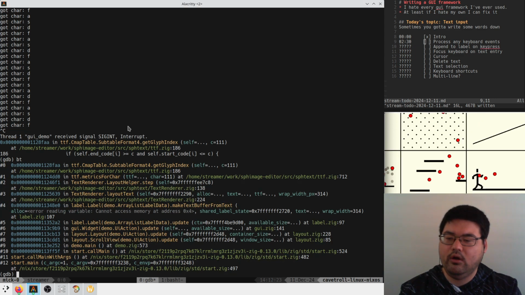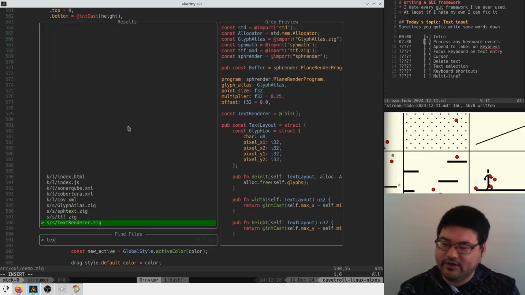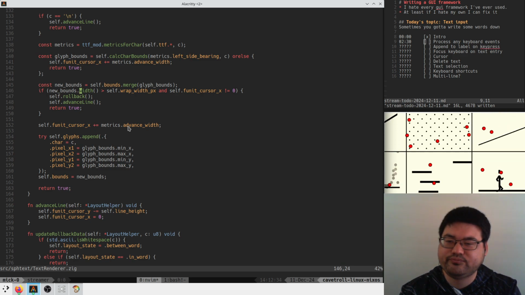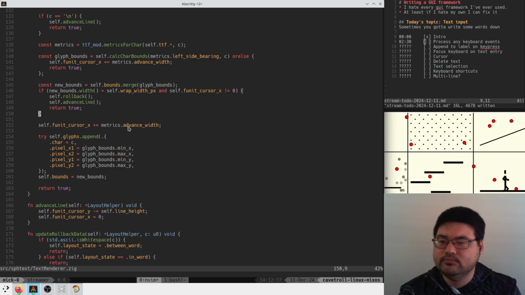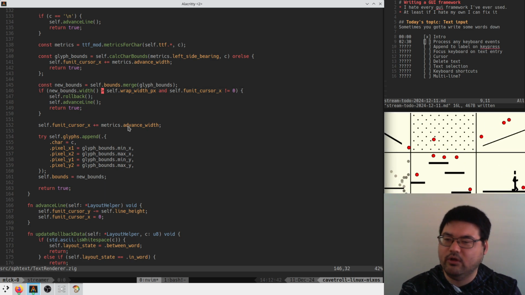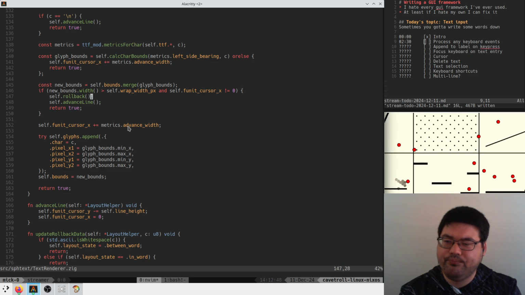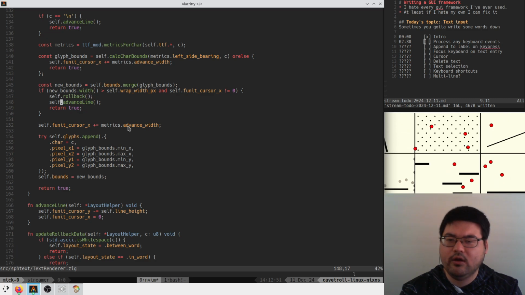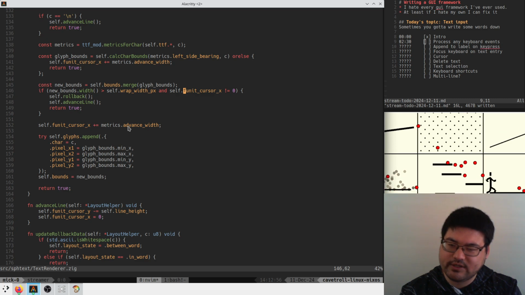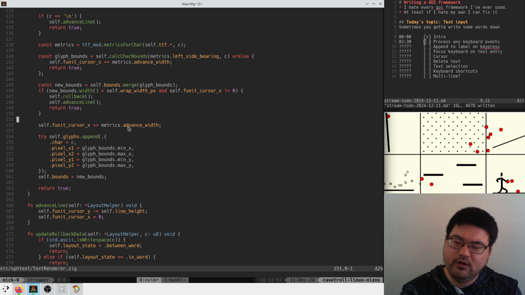Oh. It's our text layout that's bugged. It's because there's no spaces. That's funny. I thought we fixed this case, where we check if we need to wrap, and if the word is too long, we're like, uh-oh, I give up. But this is only supposed to happen if the f unit cursor x is not equal to 0.